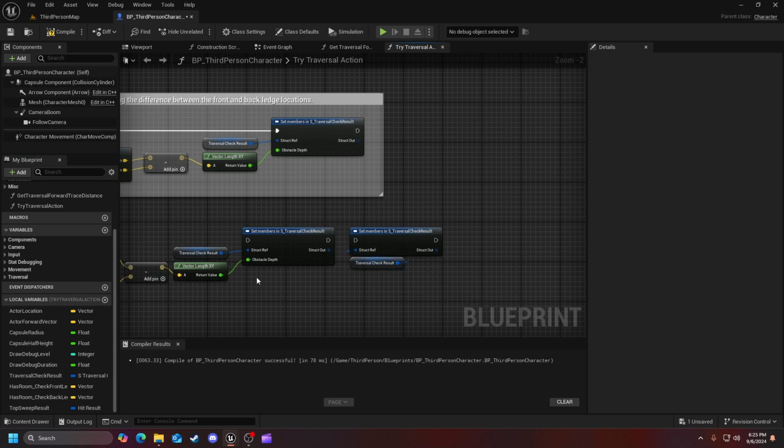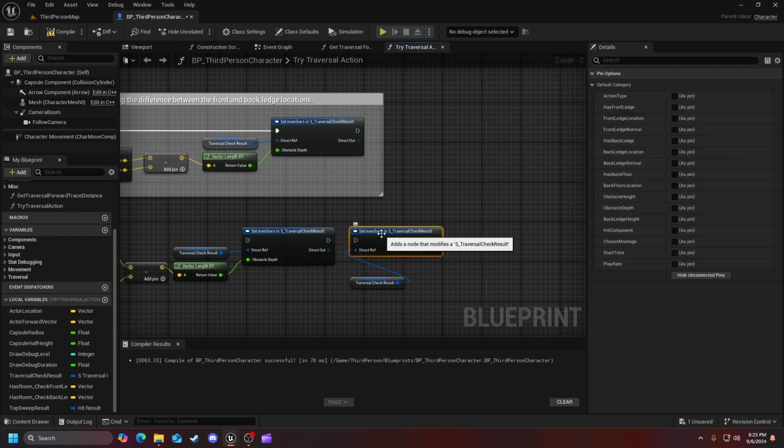Regardless, it still has to be connected. It's just cleaner if you do it this way. Or I could have just done it better and dragged out another traversal check and set it. But in your set members here, what we want to check is the has back ledge right here.